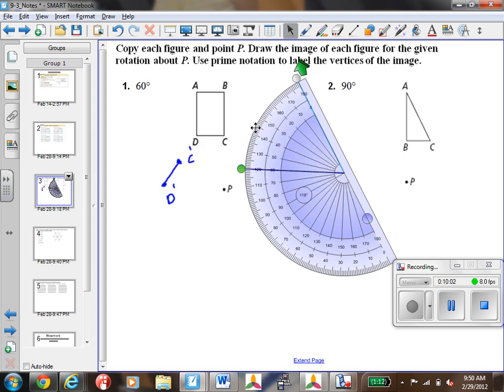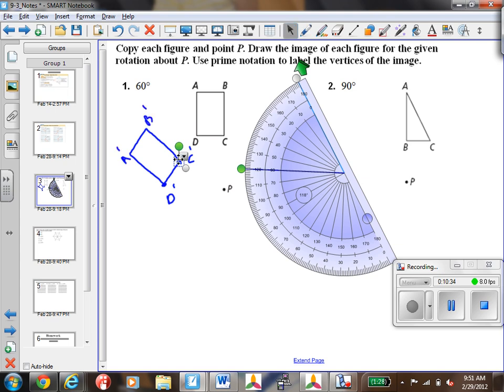Okay, so it looks like it's complicated just because it's kind of awkward using the board, but really when you measure them out, you should be in good shape. I'd measure the sides of BC, figure out what their lengths are. I'd get a square and measure this corner, make sure it's 90 degrees, and then from there, I would go ahead and draw my rectangle. This would be A prime and B prime.